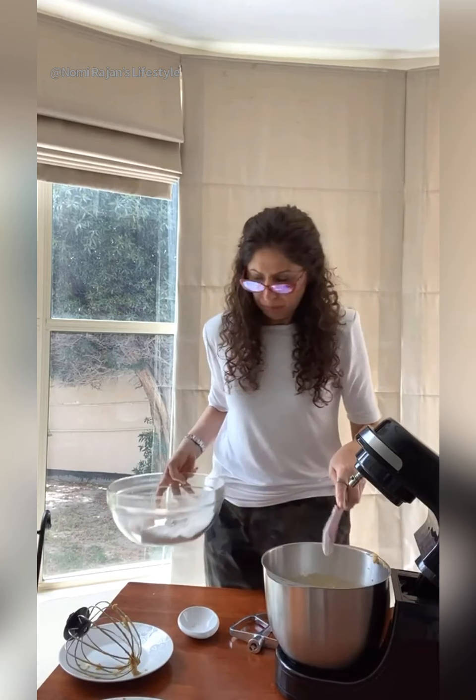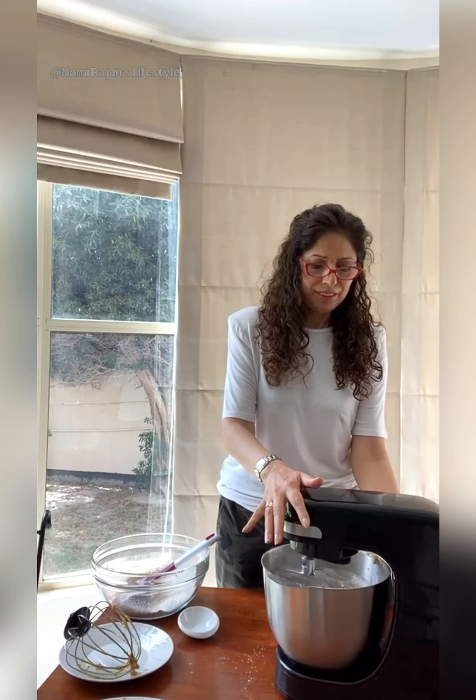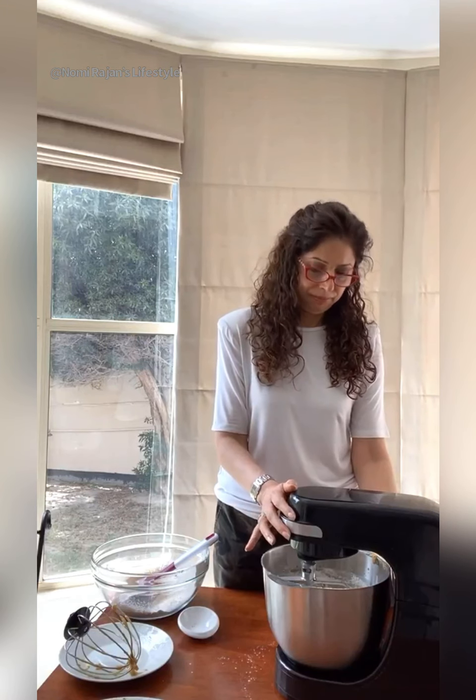So just add it in 2 or 3 parts. Always start slow moving the machine because the flour can fly away. Once it's in the batter, wet batter, then you can make it fast.